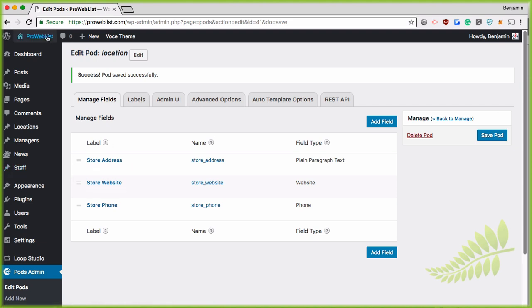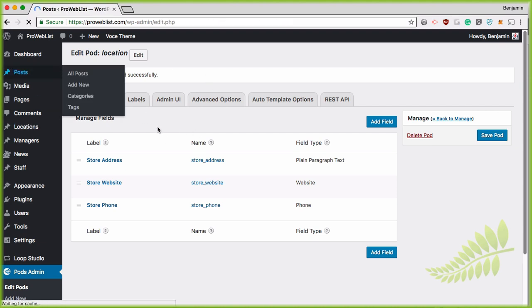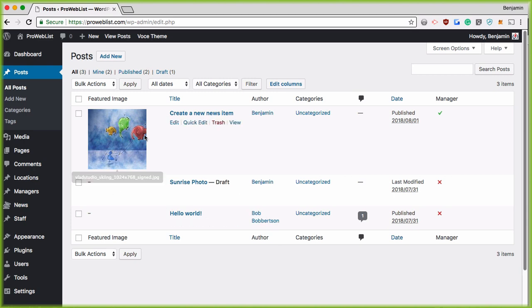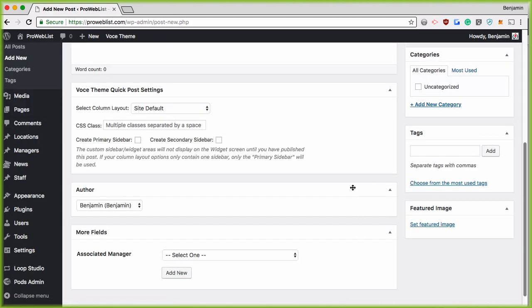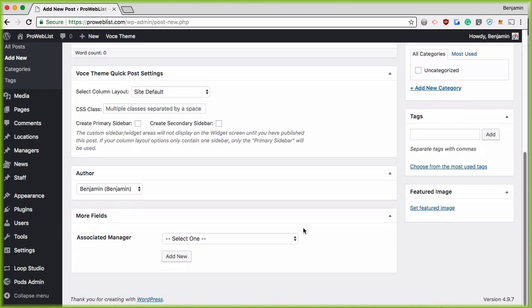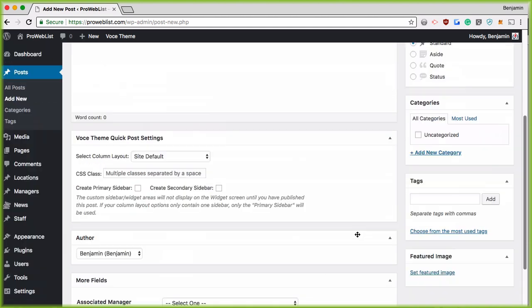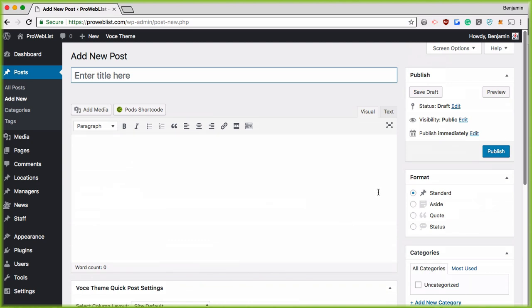And so while Pods can make meta boxes and fields added into post areas, and yes, with Gutenberg it's going to change the way it looks, because there is so much work and support of Pods, we will see a solution of these meta boxes being allowed into and accessible from within Gutenberg.